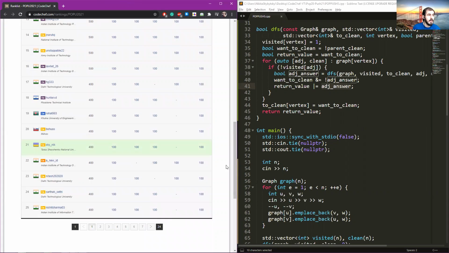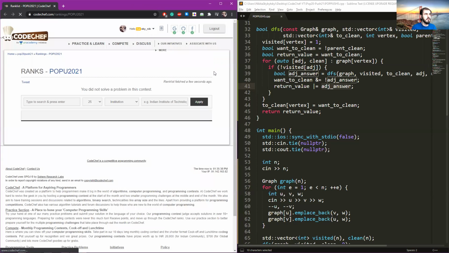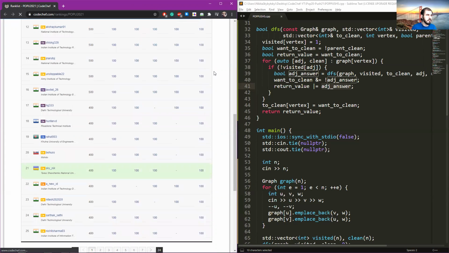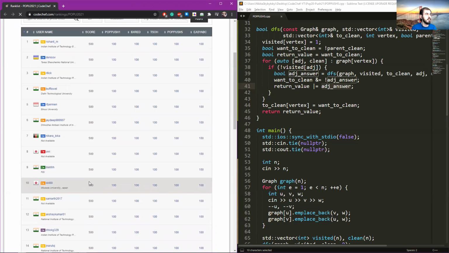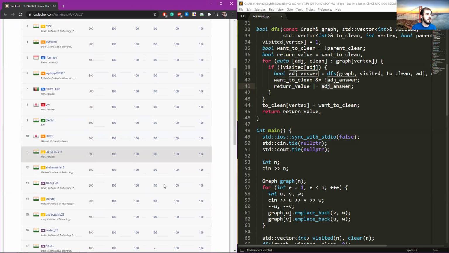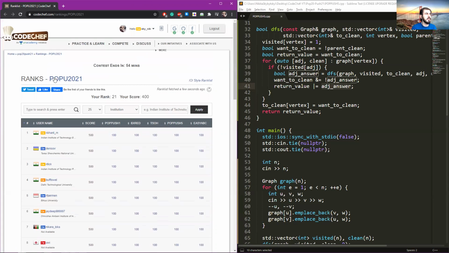Yeah, it's still the first page, technically, and we'll be around like 17th. Yeah, a lot of people solve problems faster than me. It's okay. Sometimes it happens. Yeah, I mean, ranks won't change significantly.